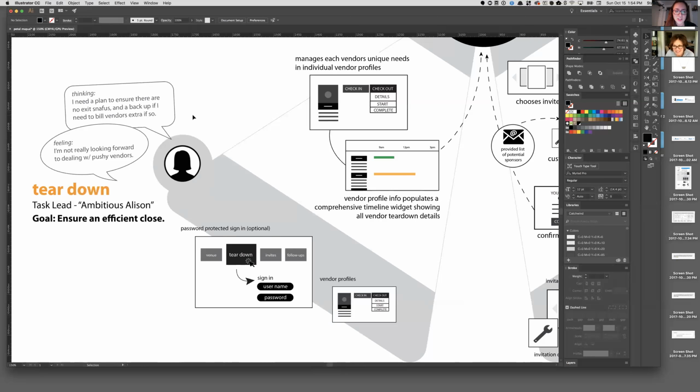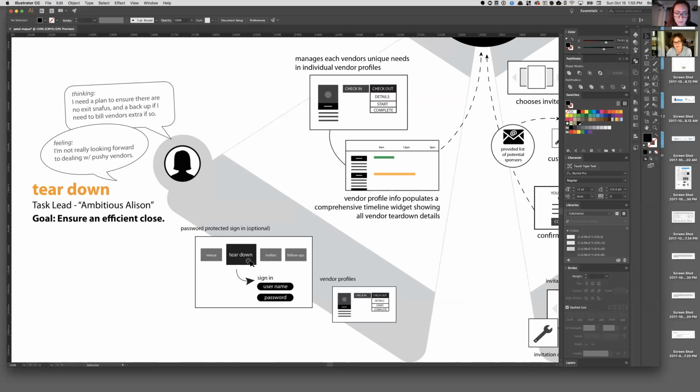So basically what she's thinking is that if they don't tear down in time, she's going to get charged by the venue for just being there longer. So she needs a way to bill that extra charge back to that vendor that's not supposed to be there. So she enters the app by using the same login tools that everybody else that's been assigned these widgets has been using.